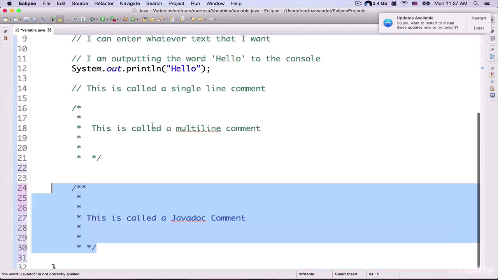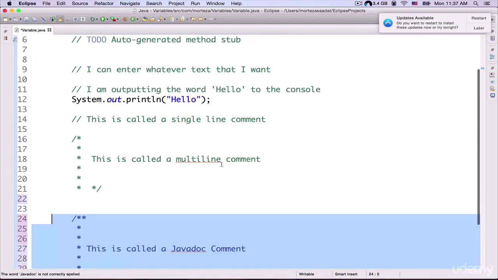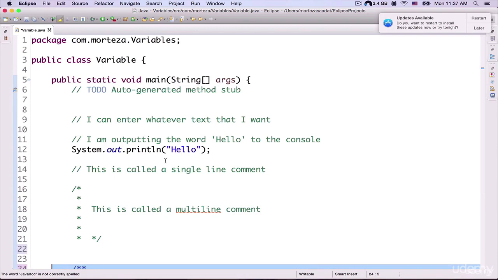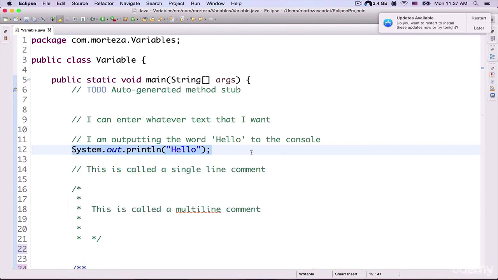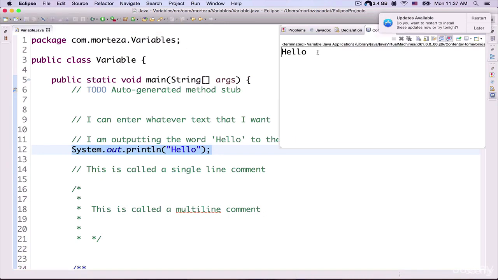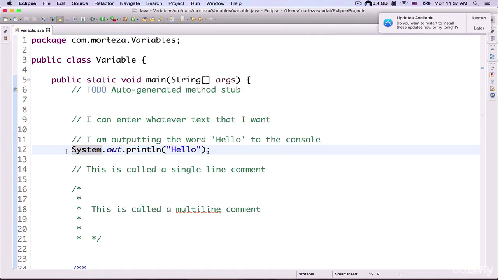But later I'm going to show you more about comments in our programs. For example, if I don't want to actually execute this line of code here, if I run my program now, you can see that it's going to show me the hello text here. But if I don't want to actually execute this line of code, I can easily comment out this line of code, okay? Now you can see that if I run my program, it's going to show me nothing because this statement is now commented out.